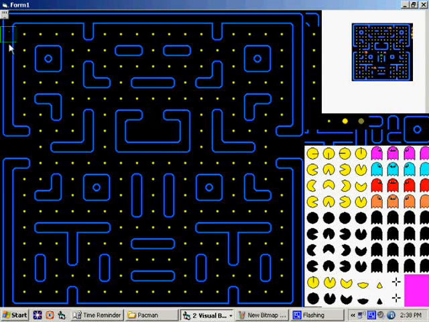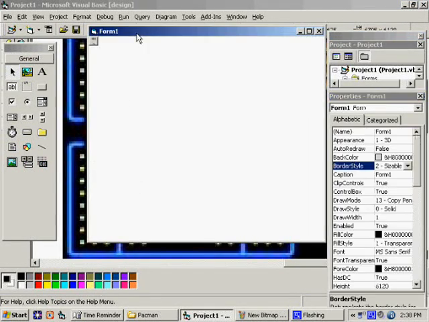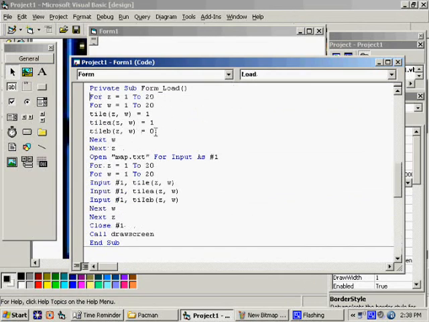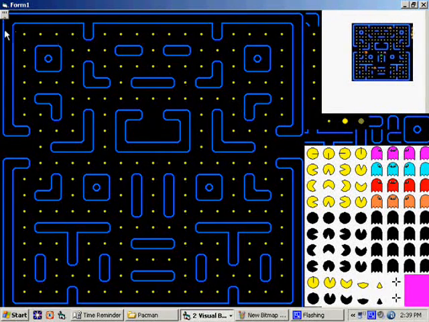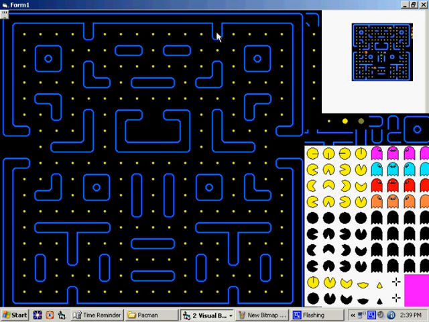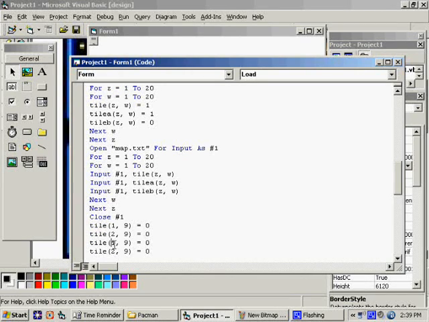Let's see if this is 1, 2, 3, 4, 5, 6, 7, 8, 9. So spot tile 1, 9 and 2, 9. I'm going to need to set 1, 9 and 2, 9. Let's do that right now while I'm thinking about it. 1, 9 and 2, 9, and then what is this? Well, I only needed 19, I think. 1, 2, 3, and so on up to 19. So 18 and 19 are the x coordinates. 18 and 19. So that is set.